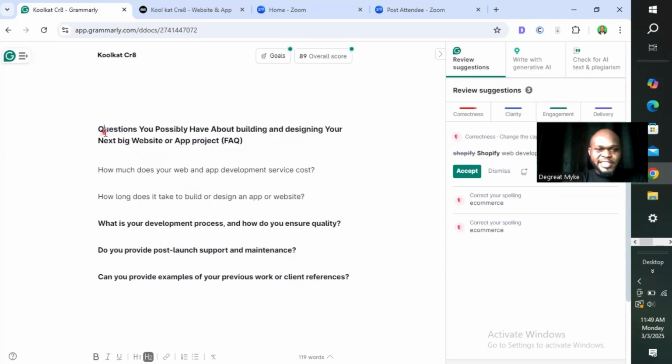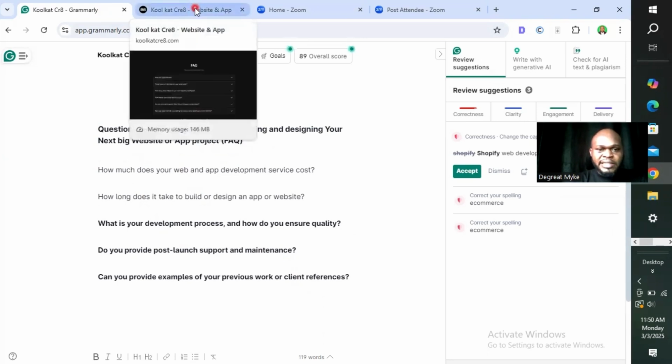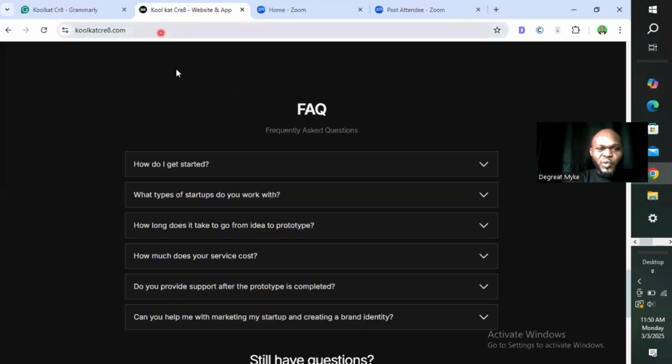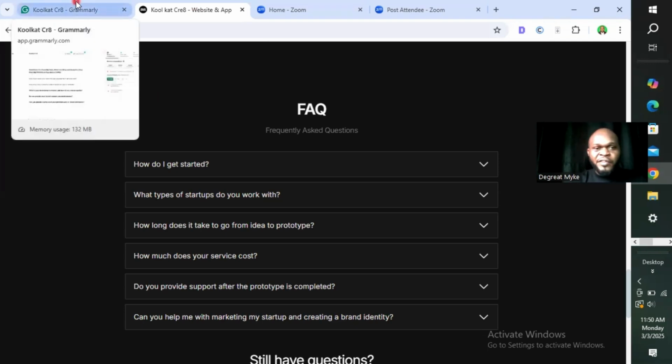You can see this heading is SEO optimized yet compelling. Doing that allows Cookart Create to get into the mind of their prospective audience. Yes, we understand the questions you most likely have, based on our experience and the number of clients we've interacted with. These are some of the questions that most likely you have in your head.